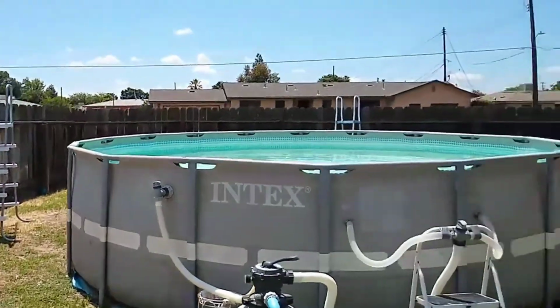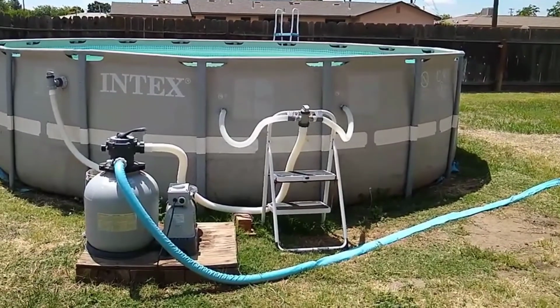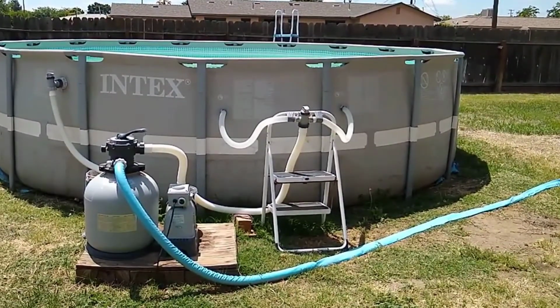So I think that's pretty much it. If you're going to get a pool, just be willing to do the work. Don't think it's going to be a set it and forget it deal if you're not willing to do the work. And believe me, you talk to anybody who's had a pool 10 years plus and they'll tell you how much work's involved unless you're paying somebody.